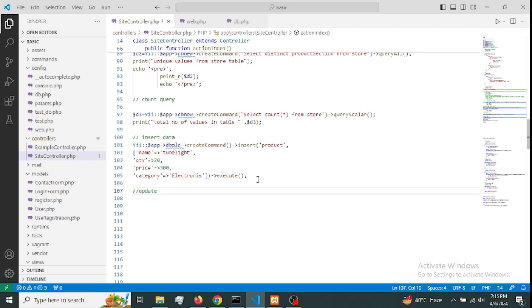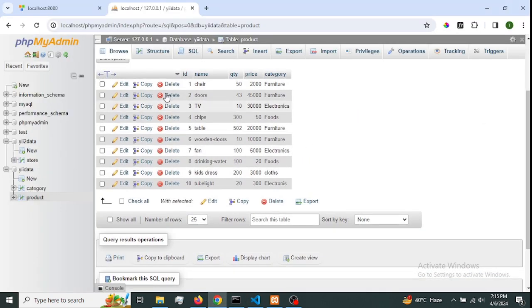Update data. For that we will write a query. Suppose in this product table I want to update some data. Suppose here the table ID is 5, the product name is table and the category is furniture.